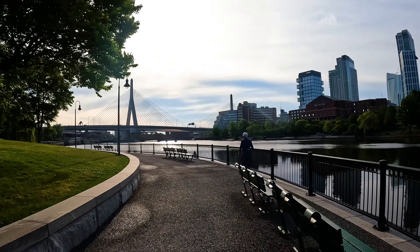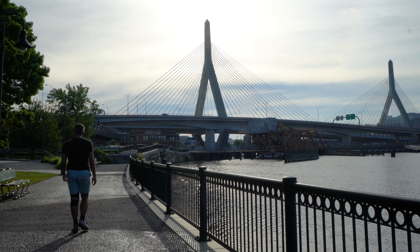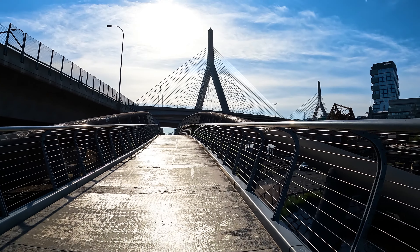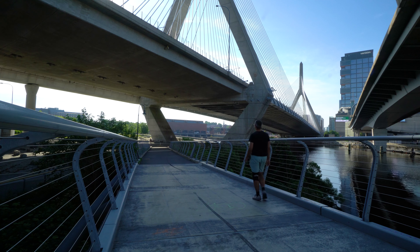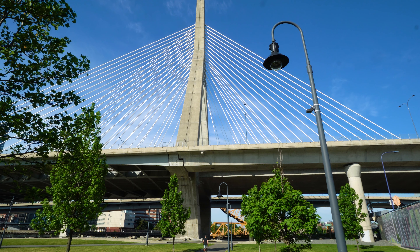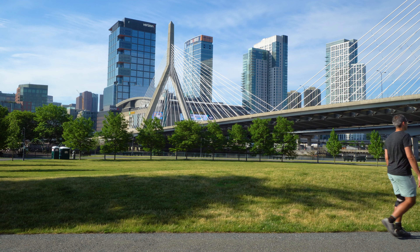The trail runs through a combination of two different parks along the Charles River — North Point Park and Paul Revere Park — connected to each other by a pedestrian bridge that takes you right underneath I-93 and the Zakem Bridge. Honestly, this was the highlight of these two parks. I've never been so up close and personal with that Zakem Bridge. It was kind of cool walking underneath it and just feeling so small, having only ever driven across it. This view alone makes it well worth its spot at number 10.